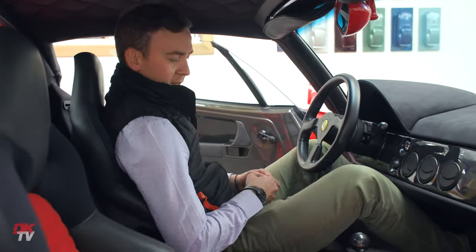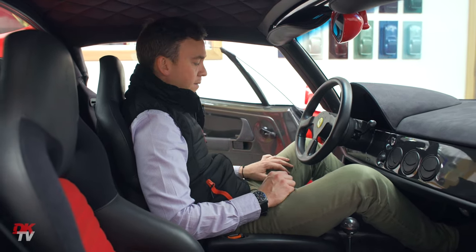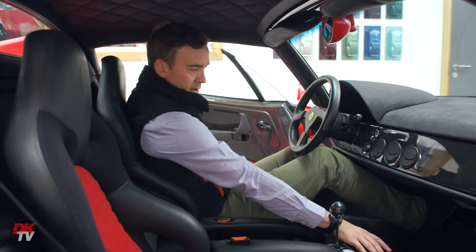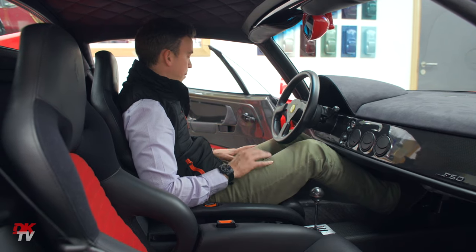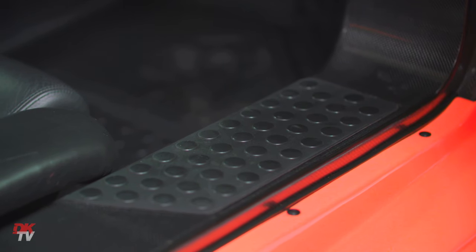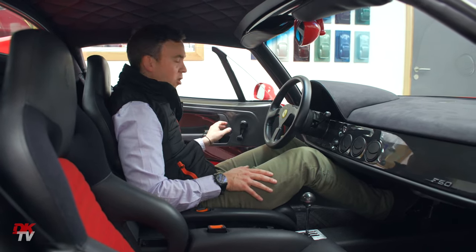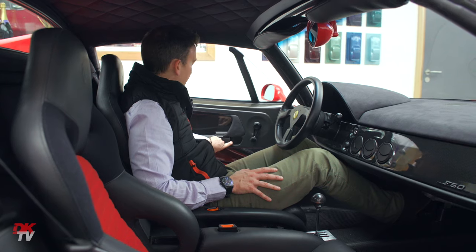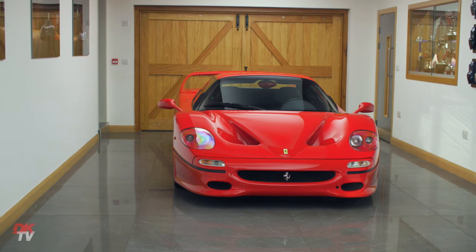Climbing into the driver's side, it's an easier place to get into than the F40 - you haven't got that huge sill in your way - but you're still very aware that you're in this carbon tub. Everything around you is carbon fibre. There's a really dominant central spine; the rubber mats are bonded into the tub itself, there's no carpet - just rubber mats to stop you damaging everything. There's an additional rubber pad on the sill to stop you scuffing it. Everything's just a little bit more elaborate than the F40 with a lot more thought gone into it.